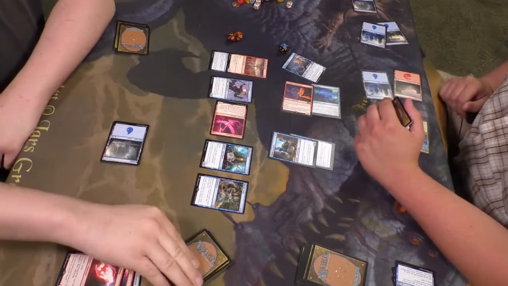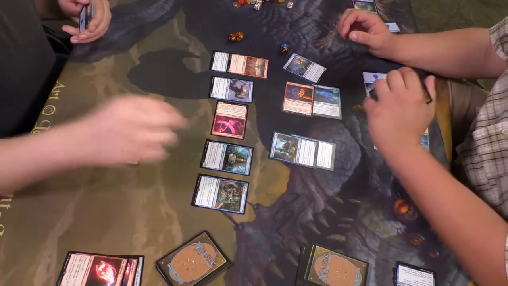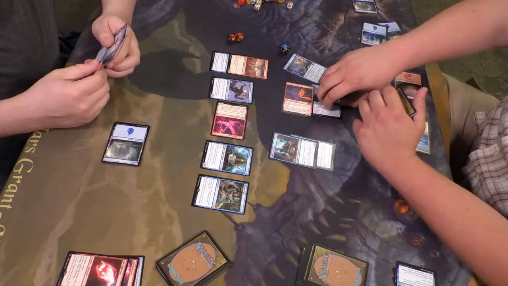You didn't pay for that, so I get to draw a card. Yep. I get a counter on my Ornithopter. Simple. Which this also counteracts this if I wanted to.